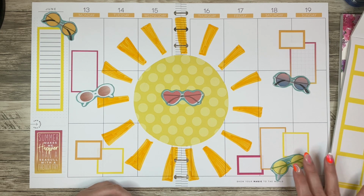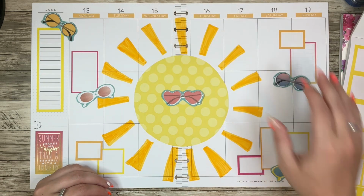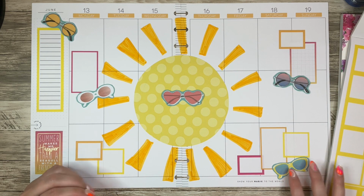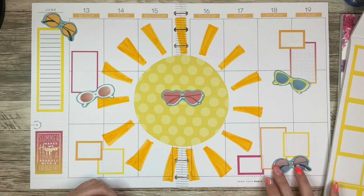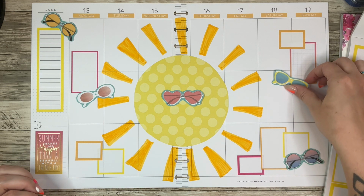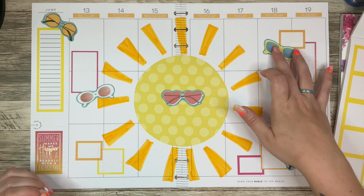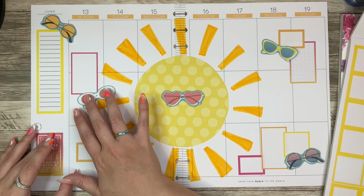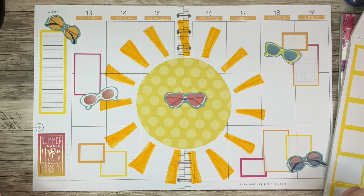I really like these sunglasses. Maybe I don't want that pair, though. Maybe I want this pair. I just feel like that pair looked weird down there for some reason. I like this one better, I think. Or maybe this one needs to go up here, and a more neutral pair needs to go down here. Maybe it needs to go there. And then we'll put these here. Yeah, okay. And then we'll put those ones there, those ones up there. I feel like they're pretty evenly dispersed, so I think that's good. I'm totally leaving those there. They're too cute to not be there. So that's what we're going with.